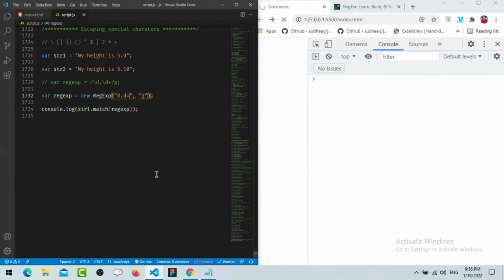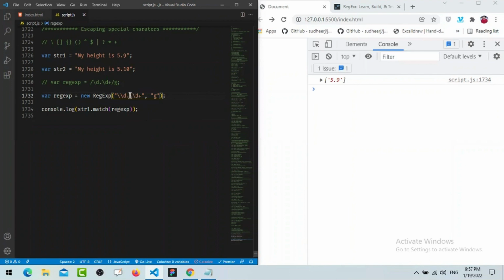But here, if you write it like this, you are getting null. Why is it not accepting that? If you write it like this, it is taking it as dot d, which is not expected. So if you want to put a slash here, you have to use an escape sequence. If you write backslash backslash two times, it is going to return a single backslash in the string. Now if you save this, you are getting the expected result. Now it is not returning a null value.